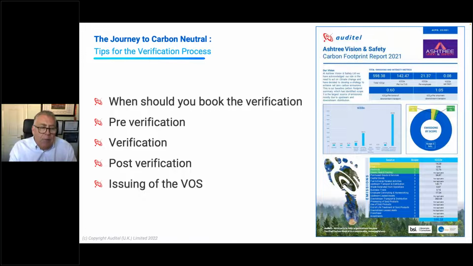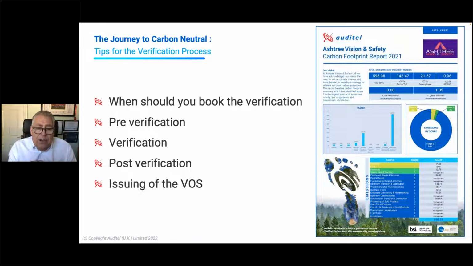We'll come on to evidence a little bit further down in this presentation, but they sample the work that you've done, they check it, and then they scrutinise the QES, or the Qualifying Explanatory Statement, which is the major document at the end of this process. They scrutinise that and make sure that it meets PAS 2060 standards.